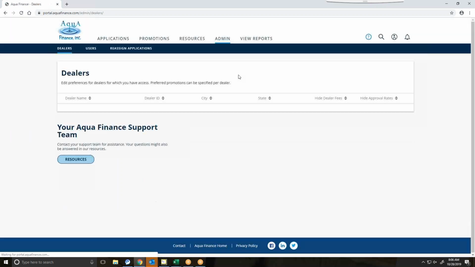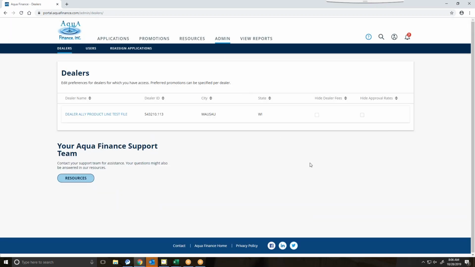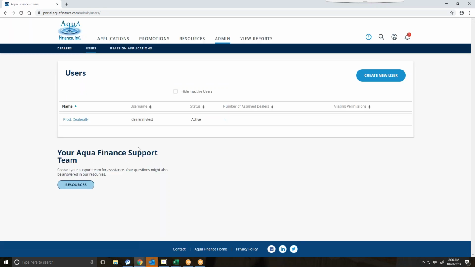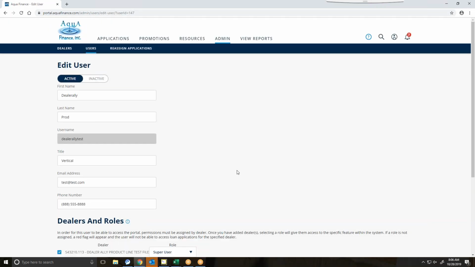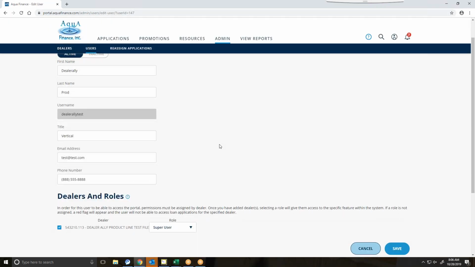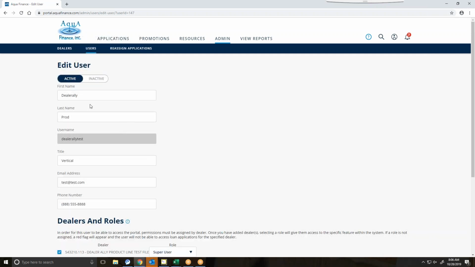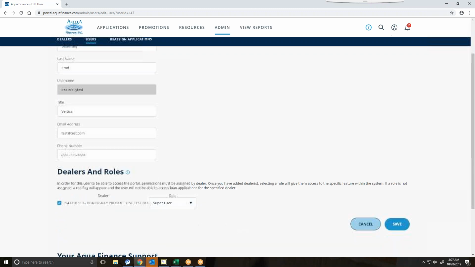We have the admin section. This is where you're able to create usernames for sales reps. So if I click users here and click the dealer, this is where you're able to enter new sales reps' information, create them a username and password.